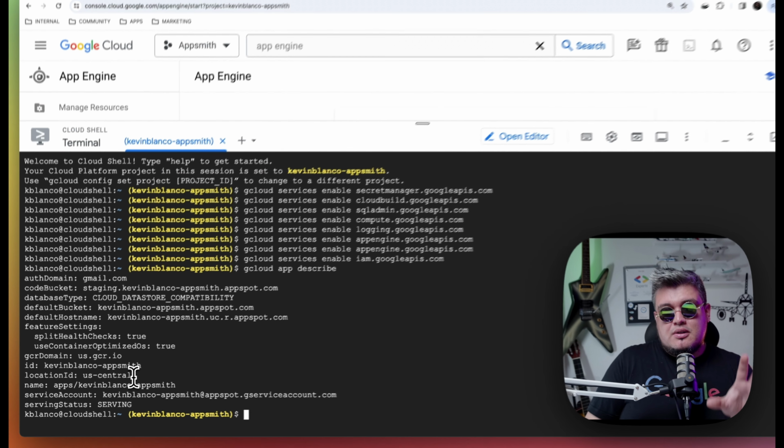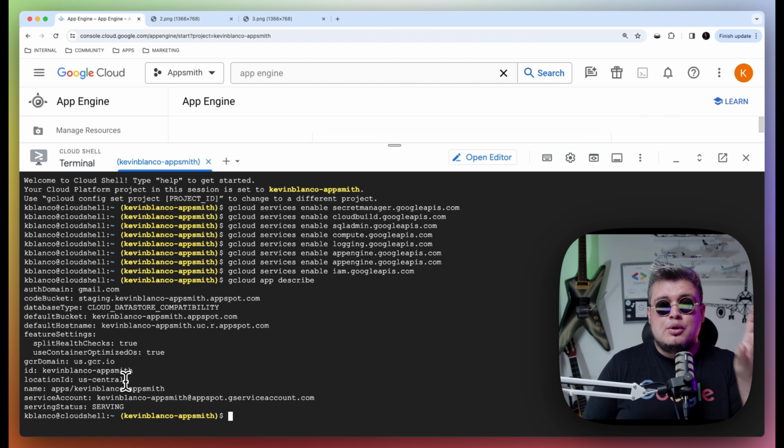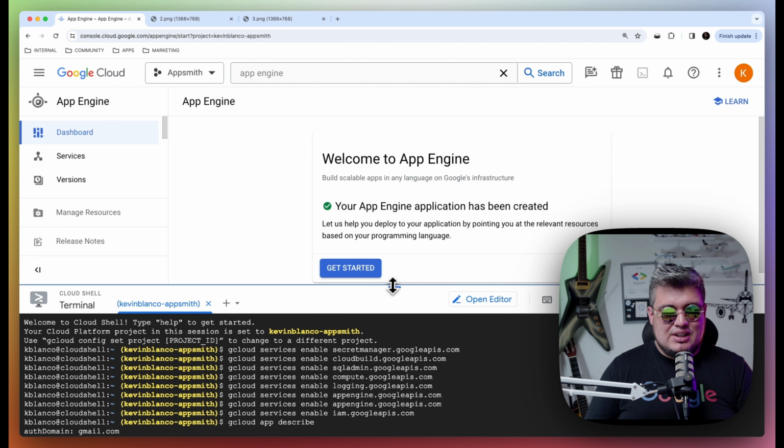This is important because we want to host or run the other services in this same region, obviously for networking velocity and permissions. So the Cloud SQL database in the same region, the Cloud bucket in the same region, because again, for speed and simplicity. So there you go, we have our permissions and App Engine ready to go.